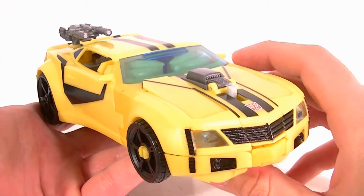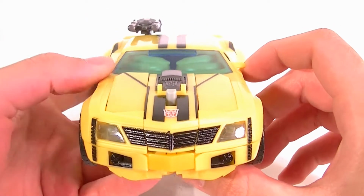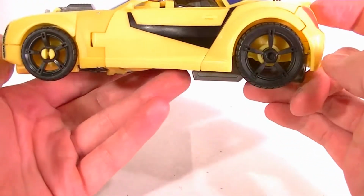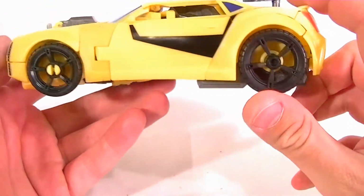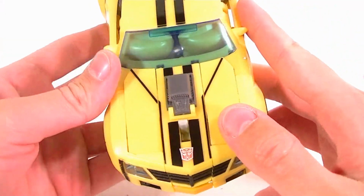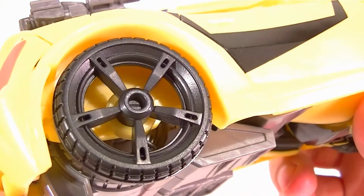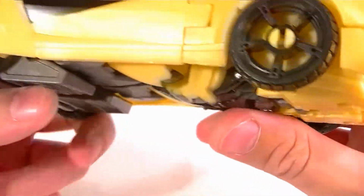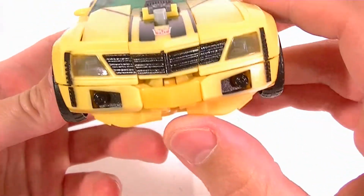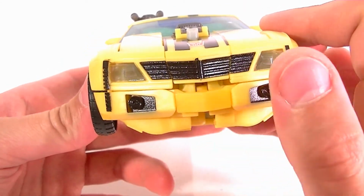Okay, so I have Bumblebee transformed into vehicle mode, and although his robot mode was really nice, vehicle mode is not quite as good. It's decent, obviously it looks like a car, transforms fairly well, the panels fit together fairly well. The paint works decent, the lines line up where they're supposed to. It's just not perfect. The wheels are junky all the way around, there's no paint, and they don't spin that well. These look particularly bad with these yellow clips in the middle, so that's no good. The front end, there's a gap. No matter how you place this thing, there's always going to be a gap, so that doesn't look so great.